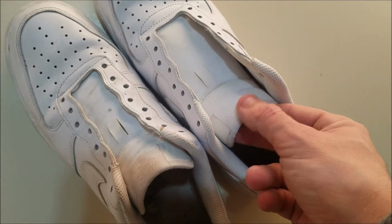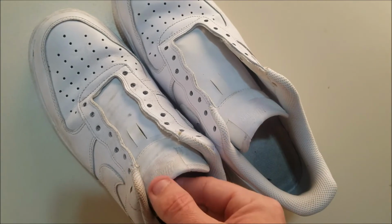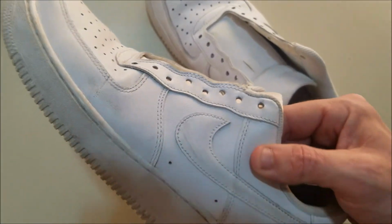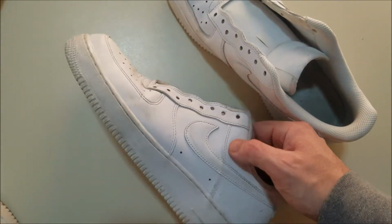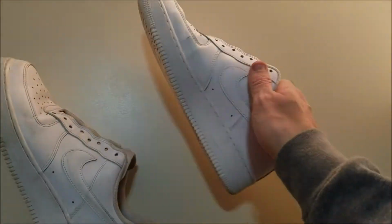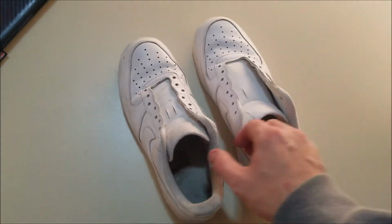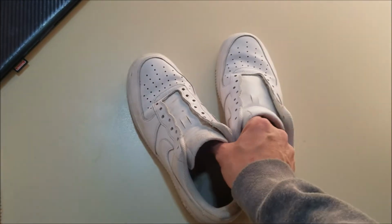See how nice and white the tongue is and the tag, and how dirty this one is. This one has dirt and stuff all down the ends, on the outsides of the soles, on the inside of the soles. Anyway, I'm trying to make this quick. Sorry, guys, but I want you guys to be able to see stuff. I don't know why the light is so terrible in here today. Usually it's too bright in here.